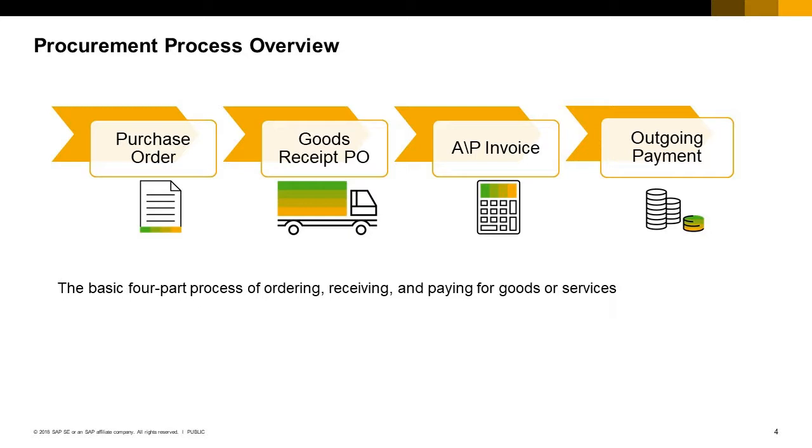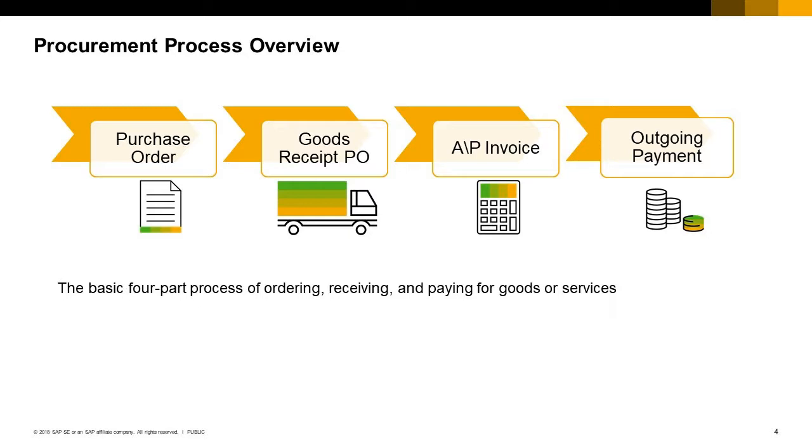Purchasing is not just about ordering and paying for pencils and paper clips. Rather, purchasing is the process of ensuring that a steady stream of required materials is on the way to your company when and where you need them. As a fully integrated, end-to-end business management application, SAP Business One helps you run the purchasing process, starting with the purchase order and continuing with the rest of the purchasing documents.